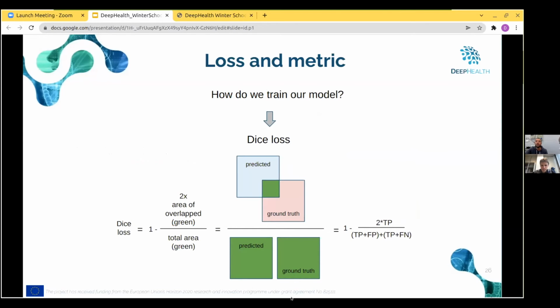Speaking about neural network training, what metric do we use in this use case? We use the dice loss, defined as one minus the dice score. Practically, the dice score tells us how much the intersection between the generated segmentation area and the original one is extended with respect to the sum of the two. Minimizing the dice loss is therefore equivalent to maximizing the intersection between the two areas.